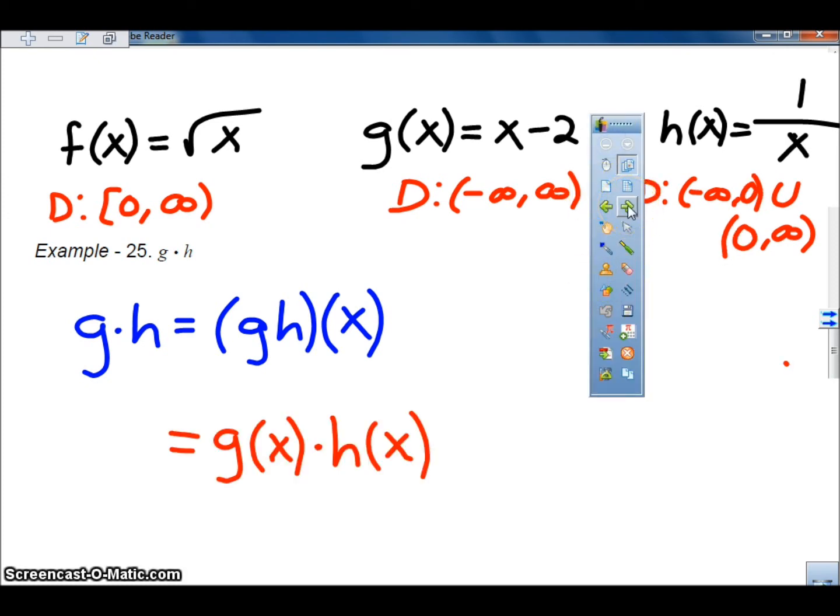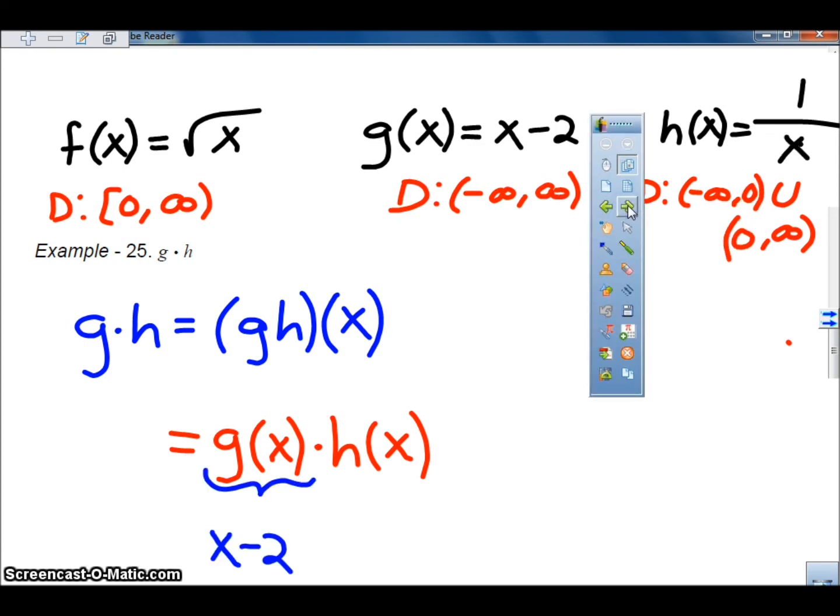And the definition of g times h of x is that it equals g of x times h of x. And what we're going to do, just like in the last example, is substitute in place of g of x the thing that g of x is equal to, and in place of h of x, we're going to plug in what h of x is equal to. And we're just going to swap them out. And again, this is easier than the earlier problems we did because we don't have to plug any numbers in and do any calculations. We're just going to multiply these two expressions together, and it usually isn't much work, because usually there's not much you can do to simplify.